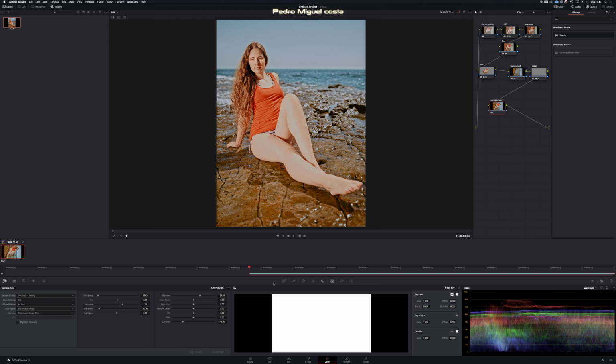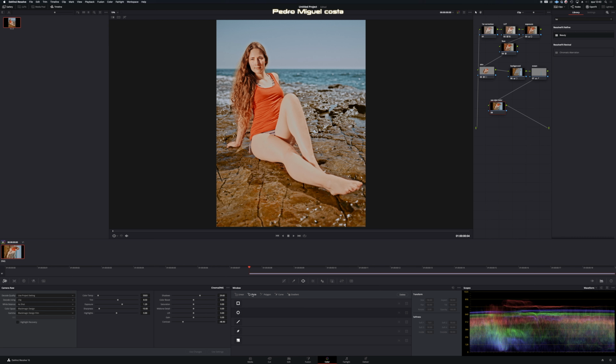Say skin color. You go to mask, you create a circle that shows nothing but skin tone. And we remove the softness. You want just a full circle of skin tone.